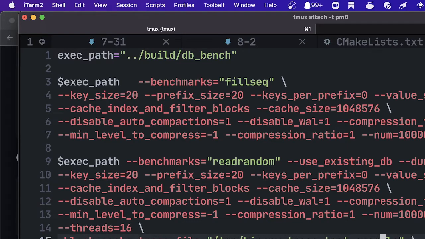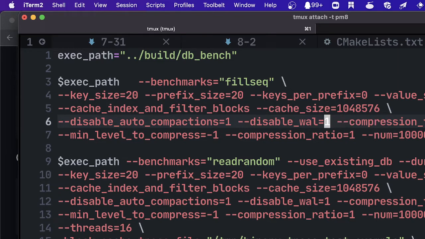Compression type. Let's change it, okay?